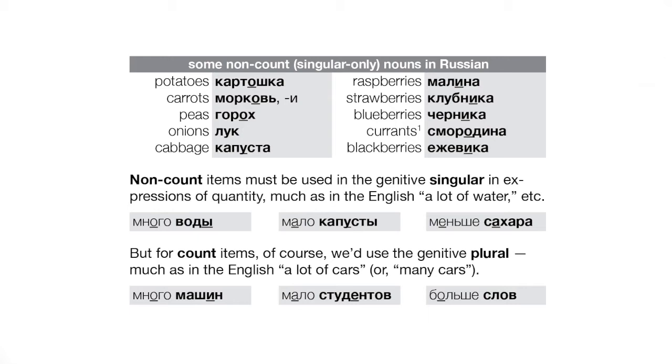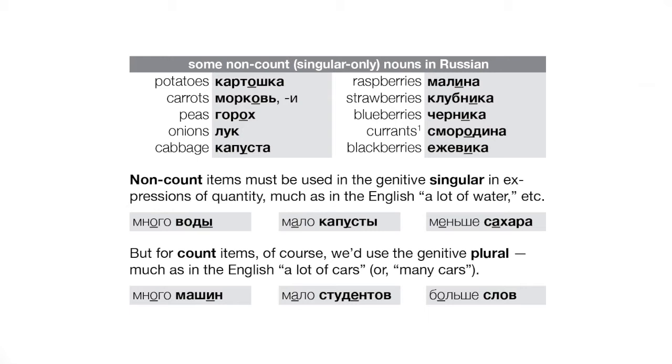So let's look over in Russian some non-count nouns. This means they're going to be singular only, and a lot of these are surprising, right? So of course, liquids in Russian are usually going to be non-count, as they would be in English, right? A lot of water. But a lot of other things like berries and grains, we're not really talking about grains here right now, but other things that are sort of granular. Maybe the most surprising example is potatoes. Like think of a sack of potatoes. That's sort of the way Russians think about it, at least grammatically, in the sense that kartoshka is usually used in the singular.